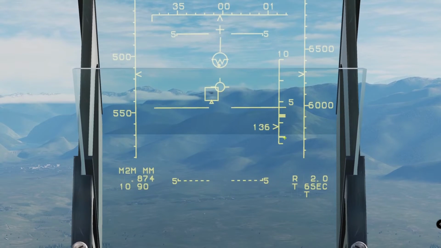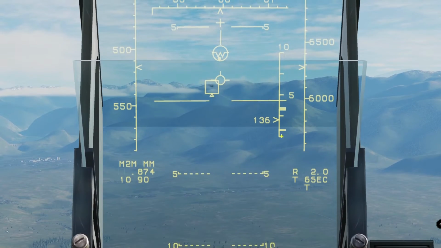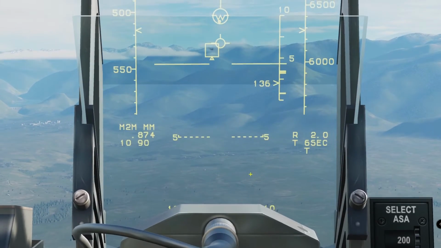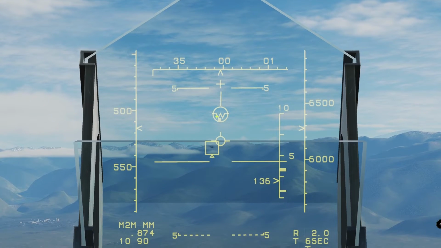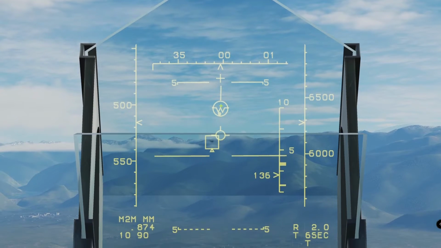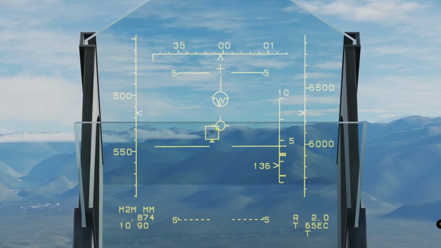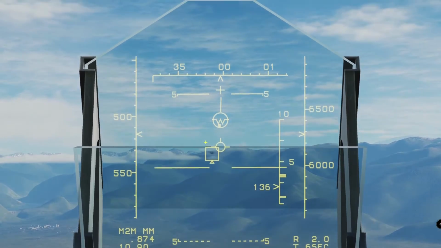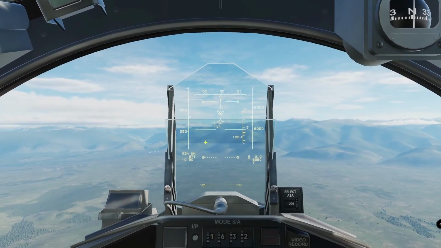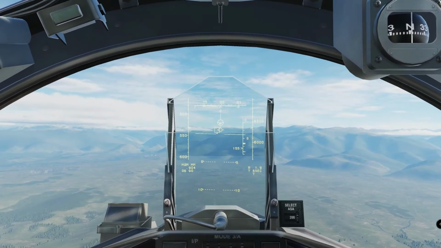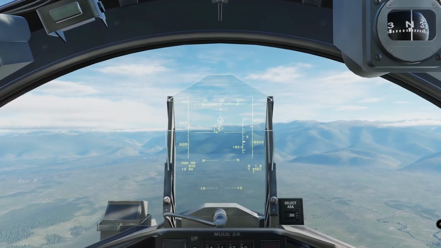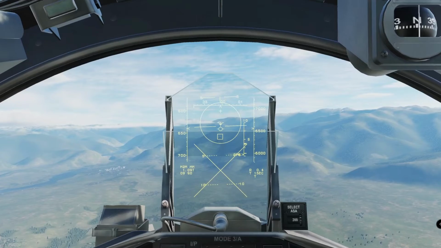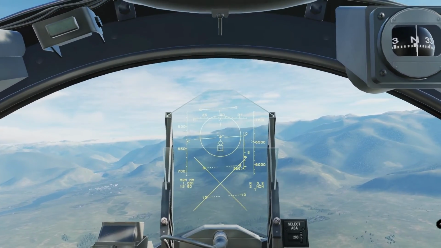And then we have a minimum range to target. If we're inside of that last tick, we're too close and we'll get a big X across the screen, and I'll show you what that looks like. We have the same ASE steering circle as the Sidewinder. We have the steering dot, and we have the target designator with a triangle. That, if we remember, is our in-range cue or our firing cue, and we have 2 amber lights out here. Now let me show you what it looks like when we are too close to the target. Okay, so we have that X come up. If you see either one of those X variants come up, do not hit weapons release.